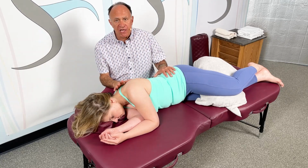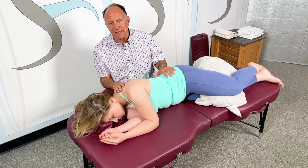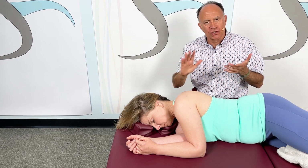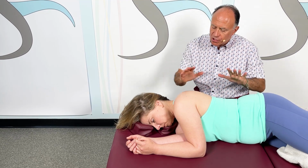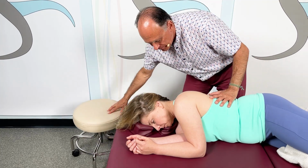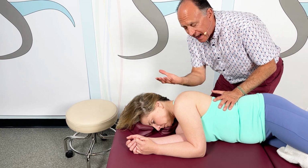So now let's change the view just a little bit so you have a bit more of a close-up of the work being done here. Now with a different angle, let's explore how we're going to actually perform the stroke up the neck. So I have Anya turned 45 degrees. I have the paraspinal musculature oriented straight to the ceiling so I can best utilize body weight. And now I have choices of contacts.